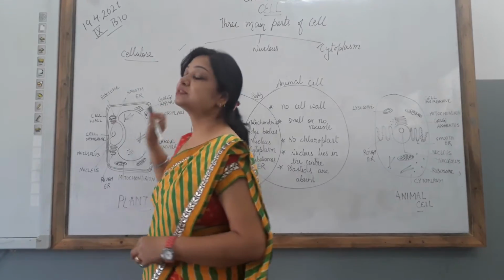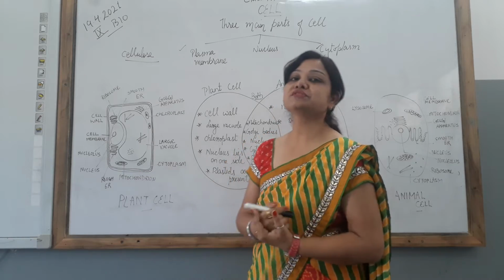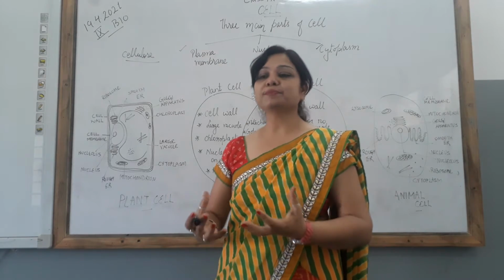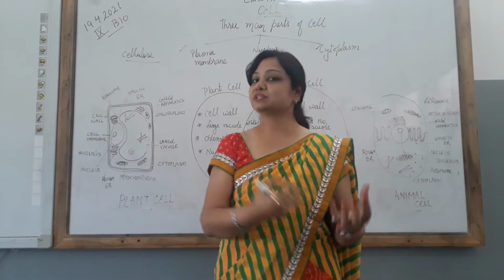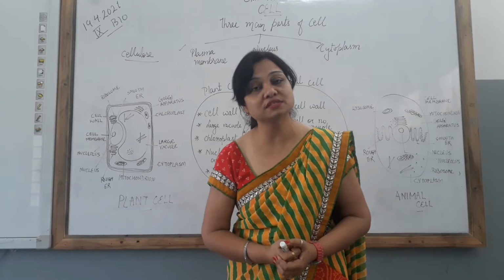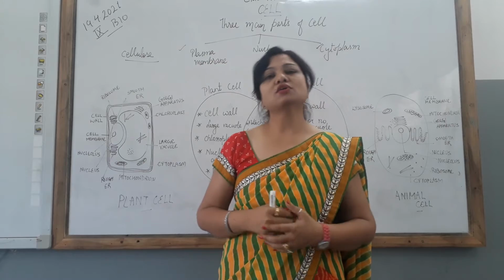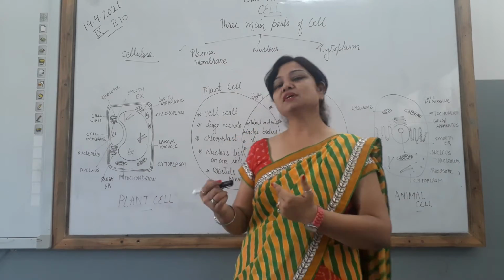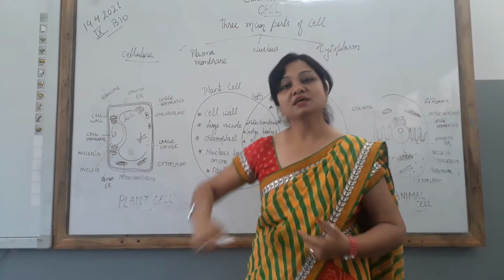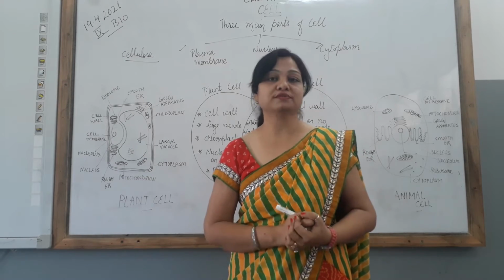Moreover, it prevents the cell from bursting when the cell is kept in hypotonic solution, that is, when the medium has more water. So what happens if the medium has more water? The water will go into the cell. It is like if your mama asks you to eat more and more food at a time, a time will come when you will say, Mama, please don't give more, or my stomach will burst. The same thing happens with the cell. But here the cell wall protects the cell from bursting, even when it is kept in such a solution. It is an additional function of the cell wall.